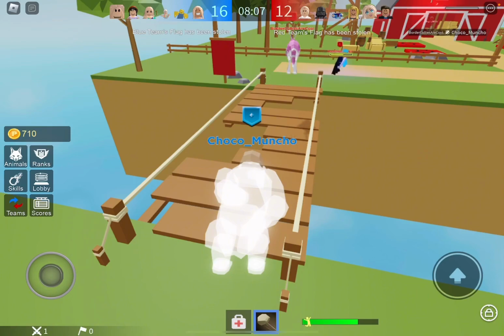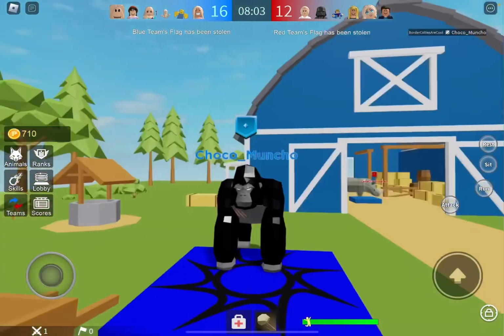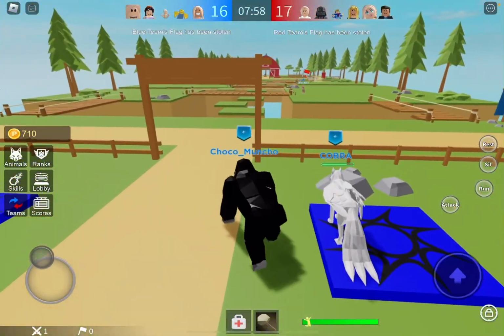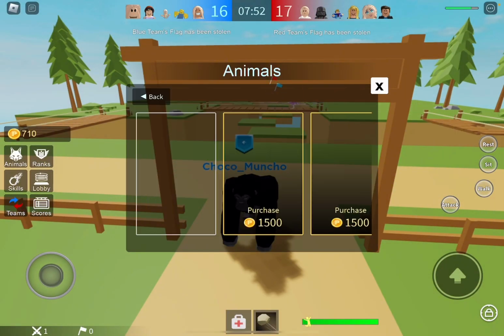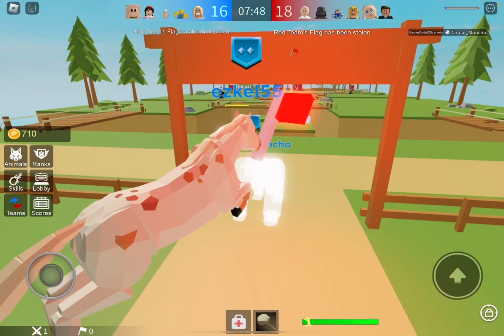No, I died! How could he get me? Okay, we're gonna try one more time, you guys. Ready, set. Okay, I'm gonna try my animal. I said animal. All right, now I'm gonna be a T-Rex. I'm a T-Rex. No one can hurt me.